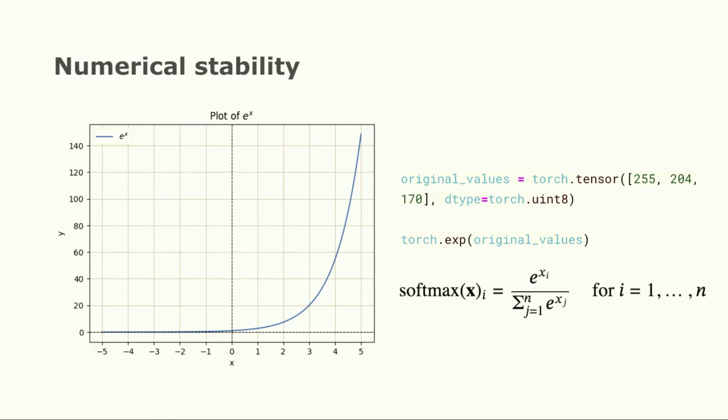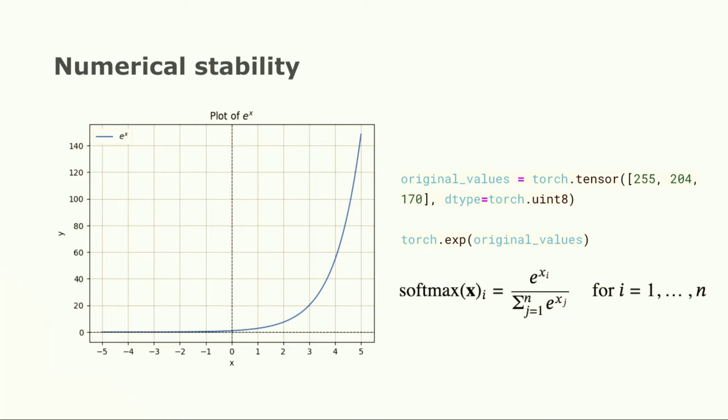We convert and scale these integers to float by dividing them by 255, the maximum value that we can represent to uint8. Now we get values that are like 1.0, 0.8, 0.66. This puts the pixel values in a range that's more manageable for many mathematical operations, like the e to the power of x function, which we implement element-wise with torch.exp.